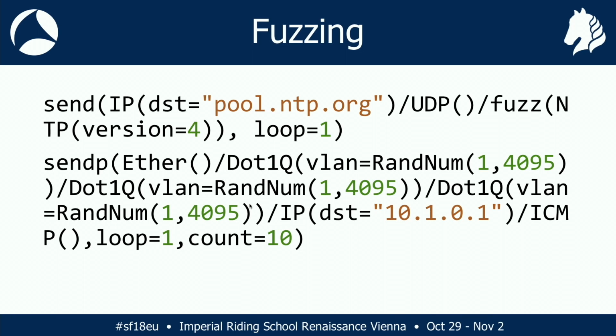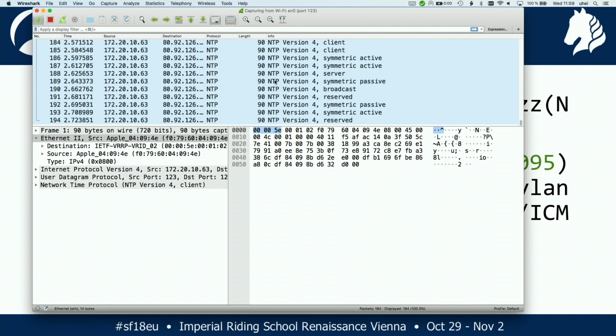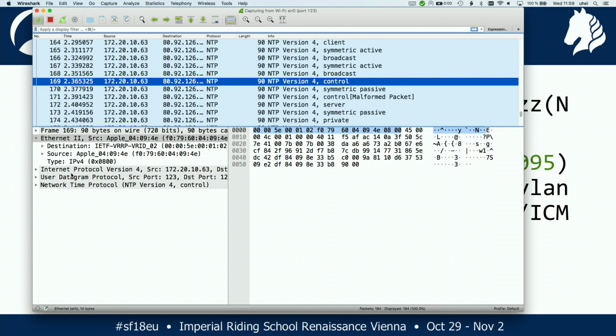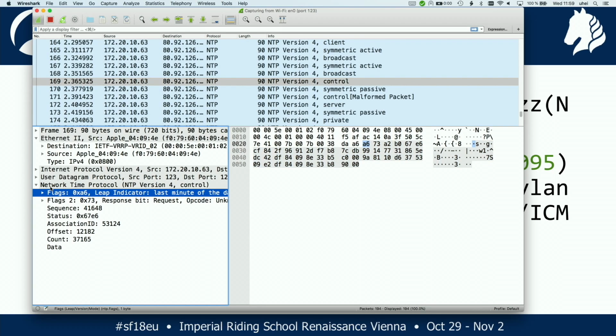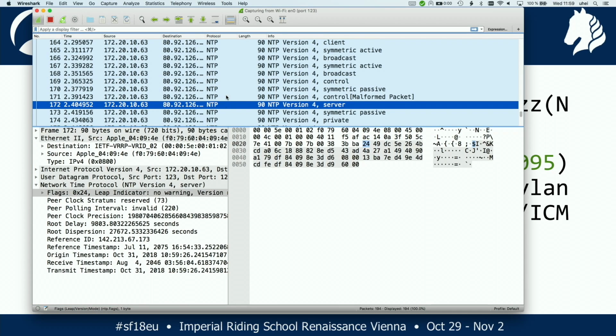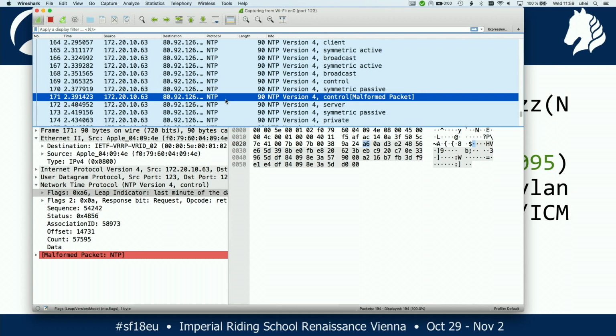look it up in Wireshark, you see there are a lot of NTP packets, 189 was it, and every one looks different inside the NTP header. So sometimes the values are valid, but the state doesn't match. Sometimes it's malformed packets because it doesn't make sense. But that's what you want to do with the fuzzing. You want to see how your application reacts to different packets, if it crashes or not. And that's one example where you can use Scapy.